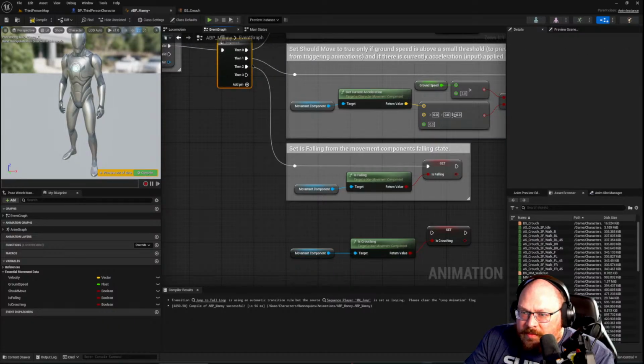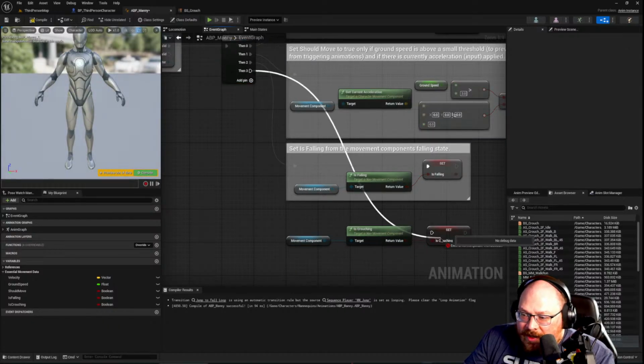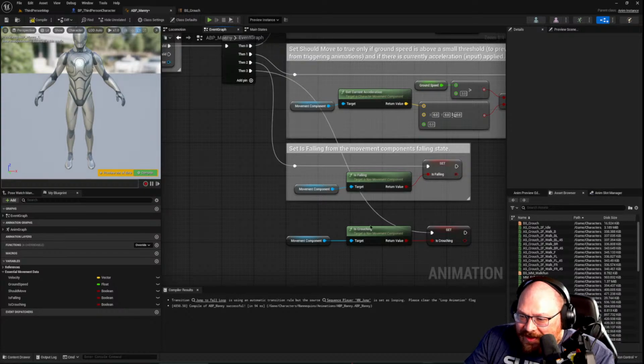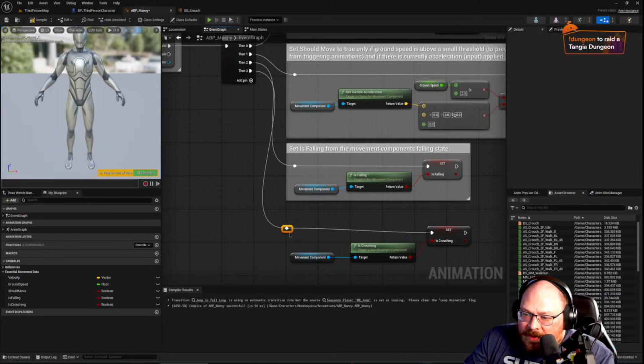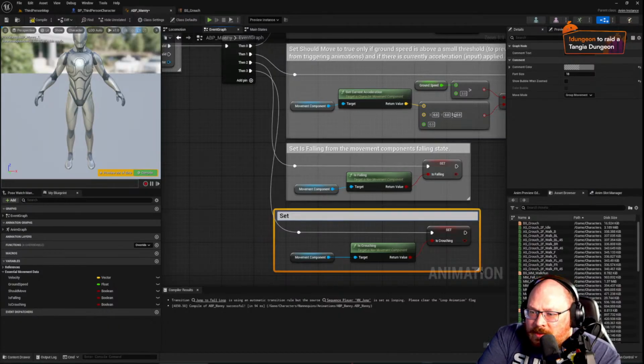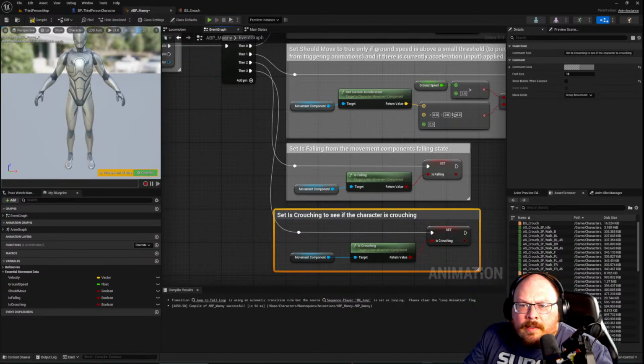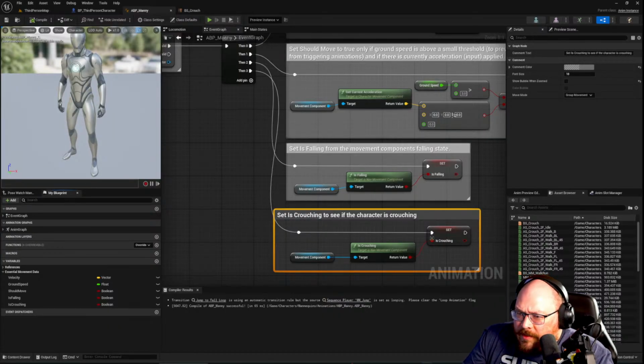Take this third pin. Oops. Some things I like to be specific. Unfortunately, it's kind of funny. We can drop this down and then kind of go out. There we go. And then, oh man, it's not going to work that way. We're going to have to go like right here and get this. Set is crouching. Crouching. And then we save that.